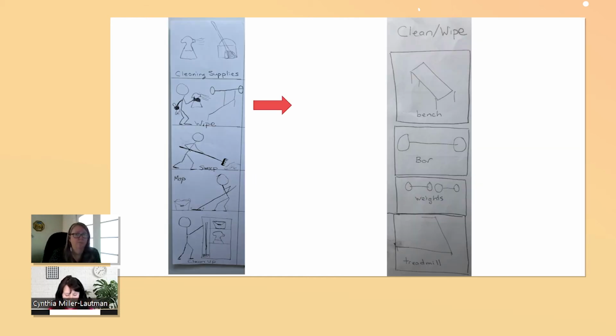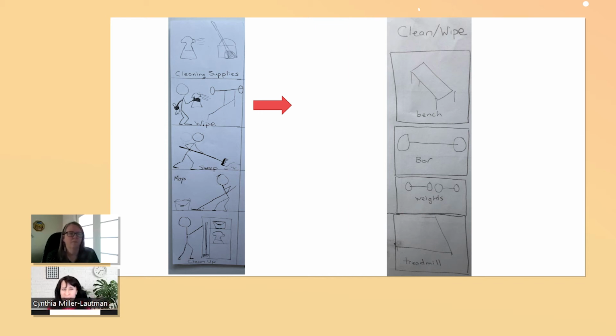And the other thing, if it comes down to that he's not doing something right. So this, again, George was cleaning the gym and he was wiping all the equipment. Now that step had a lot of tasks just within wiping. He had to wipe all the bar, the bench, all the weights, and the treadmill. Well, with his memory problems, I started to get a little bit frustrated. That was actually the first time he was doing it. And I was like, oh, he's not cleaning everything right. But that was me. I had not laid out exactly what he had done. Instead, I started listing out all the things he had to do. Please clean this, please clean that. I did point at it. So hopefully that was a visual support helping him.